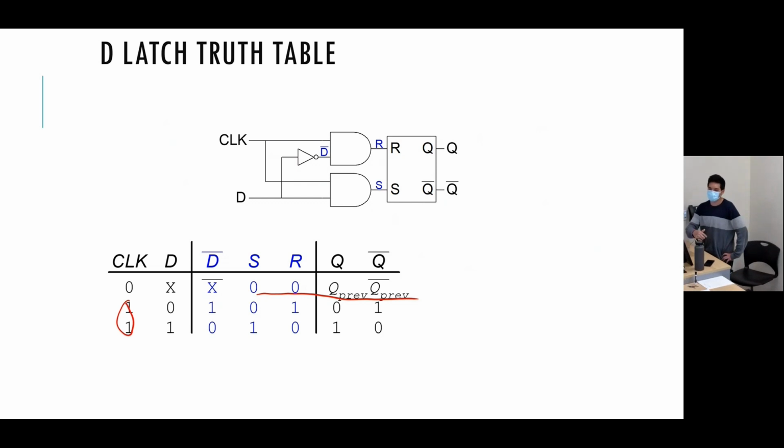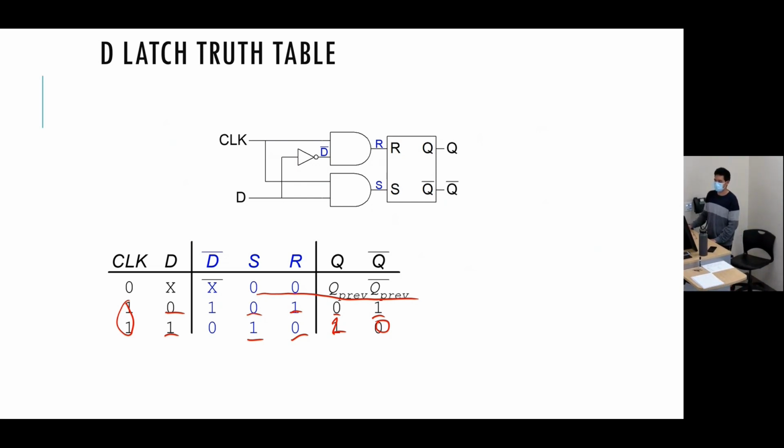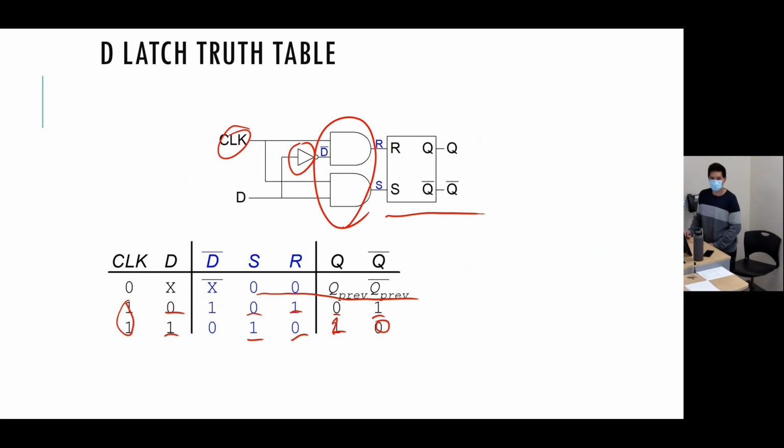And then when clock is 1, we're essentially enabling the reading of D as the input. When D is 0, reset becomes 1, and S is just connected to D. So that means that Q is going to become 0, and Q naught is going to become 1. That's just from our truth table from before. And then when D is 1, S becomes 1, and R is 0. So when S is 1, we're going to make our output 1, and the inverse of our output 0. Is it clear to you guys what the SR latch does, why we have these AND gates with this clock, and why we have this inverter? Okay.